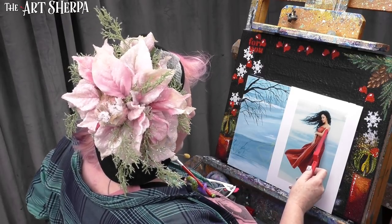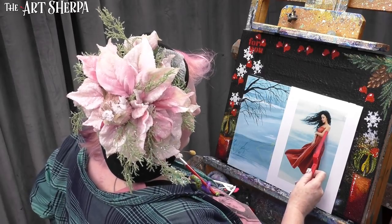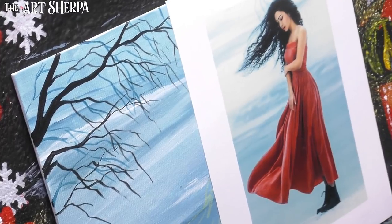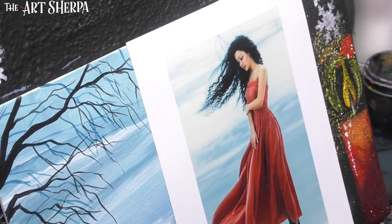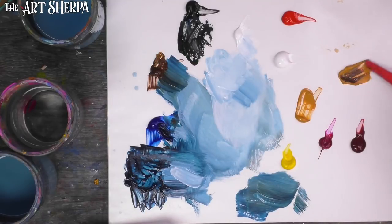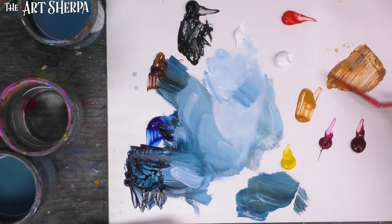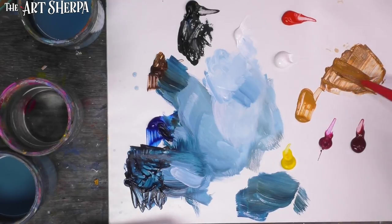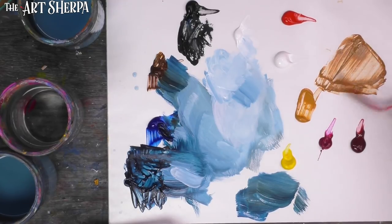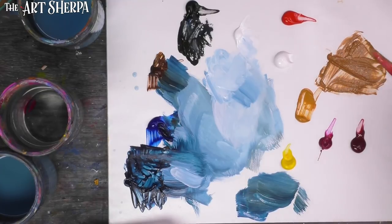What I would like you to ask yourself as a student is, what do you think the primary value or color in her skin tone mix is? Ochre and maybe a little bit of burnt umber. I'll show you a trick. So there it is. That's a little bit of ochre with burnt umber, right?